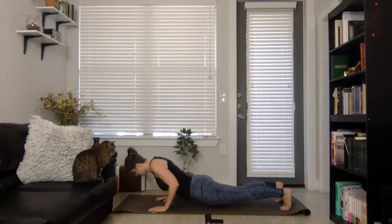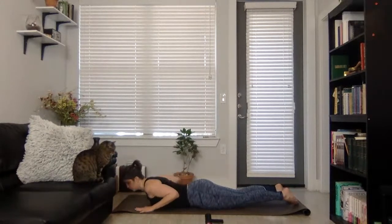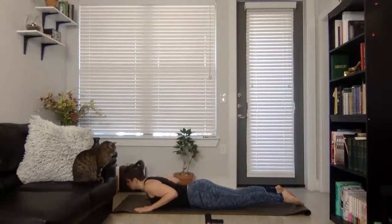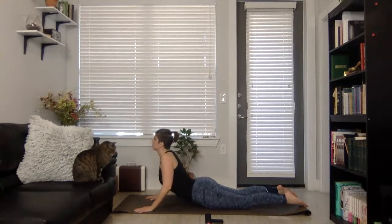You can go ahead and come all the way down to the mat, unless you're strong enough for that halfway chaturanga. And then push yourself up into an upward facing dog. Remember to take the hands out just a smidge and only go back as far as it feels good on the back. So if you're right here, that's fine. If it's a little higher, that's fine. Find where it feels good on the back. And then let it down.